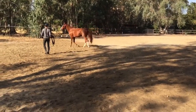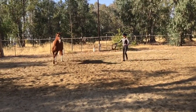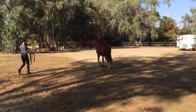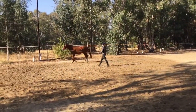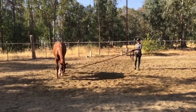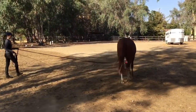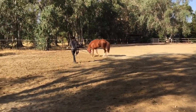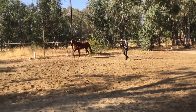We can see here that the horse has come hollow again, dropped its back, and the hind legs are starting to fall out behind a little bit — so that means we need to get a little more active swing. But it's very normal at this age. I'm a little concerned about the curling back when it gets there, so just be careful that you're hooked to the inside ring of the halter. It looks like you've got a chain under the chin, but if you just hook to the inside ring, that's fine.